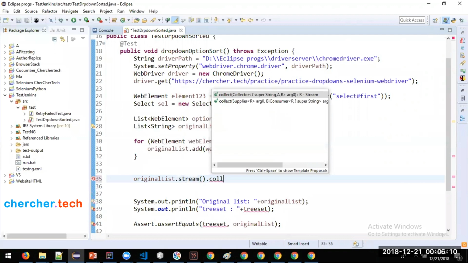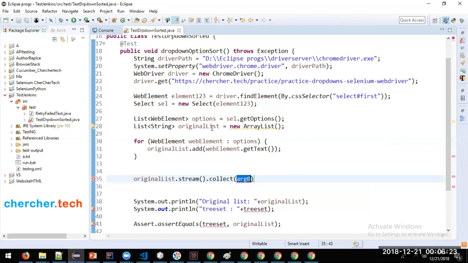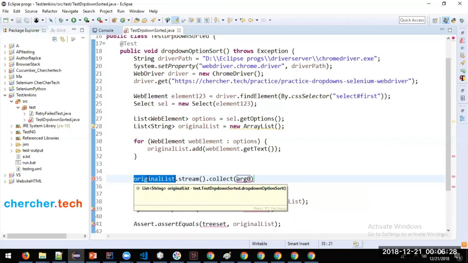So this is one of the methods present in Java 8. From Java 8 onwards you have these two methods, stream and collect. What it does is it will change this particular original list into a list of new objects.